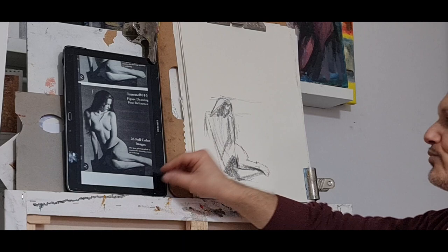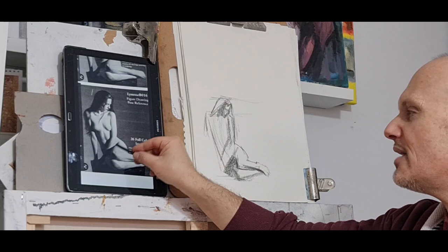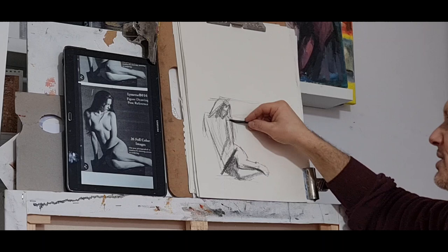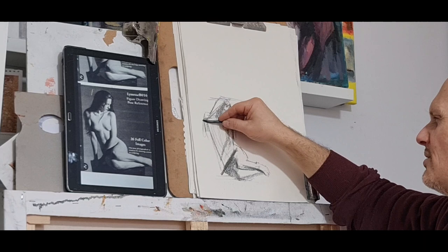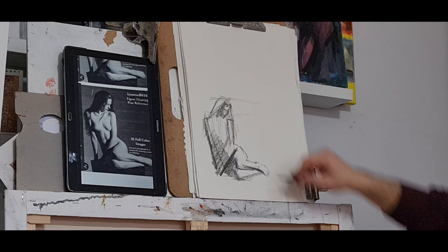Okay, now what I've done here is, look, another line which connects the top of the thigh with the lower arm. But if I'm doing that, it makes that part of the body really long. So what I need to do is bring the shoulder down. Bring this shoulder down too, and a general half tone here. So that's the structure, you see, pretty much that's the structure.